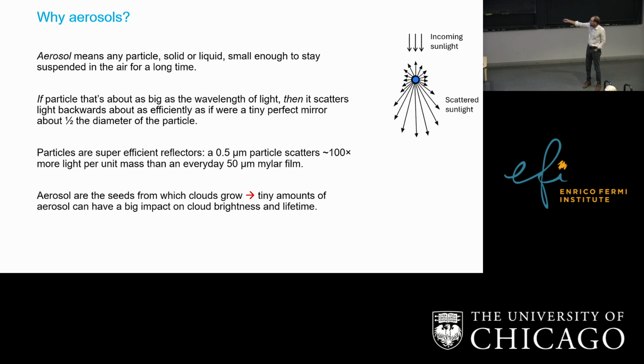And then finally there's this last one, which is, of course, the main thing that scatters light in the atmosphere is clouds. But clouds are made of little water droplets, and the size of those water droplets depends on the number of seeds from which the cloud grows, and all those water droplets essentially always grow from a little seed, which is an aerosol. So if you start with air that has more aerosols, and the same amount of water condenses, it'll condense into more little droplets, and more little droplets means smaller droplets on average, and as we'll see, that means they reflect more effectively.